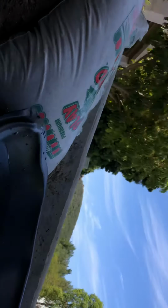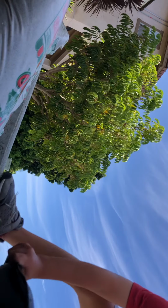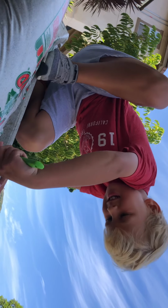So you can probably see the pond. I'm going to show some. That's good. So then, see how it's all muddy? That's what we don't want. So I'm going to open up all the sand to absorb it.